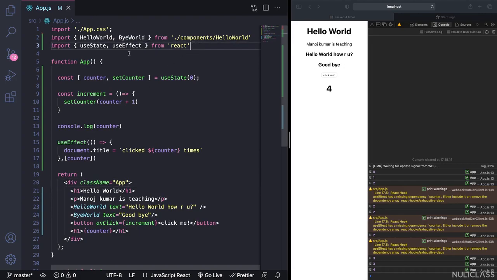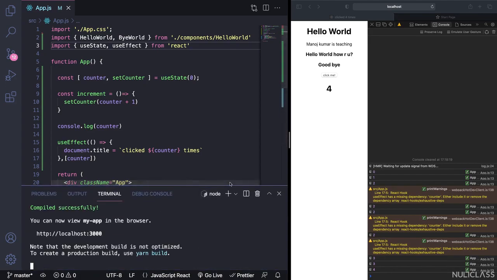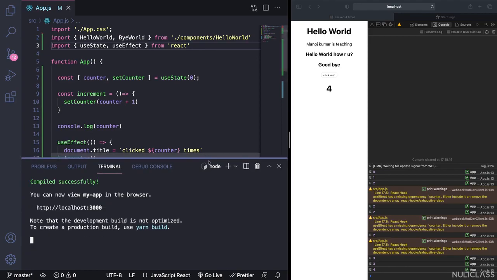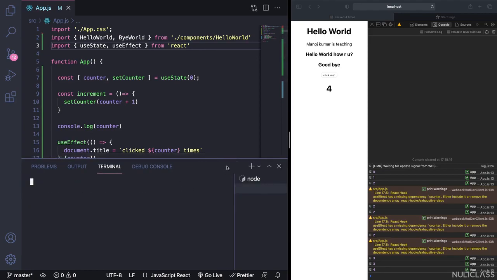But before doing that, we need to install react-router-dom. To do that, create a terminal by clicking this plus sign. So it is now being created.